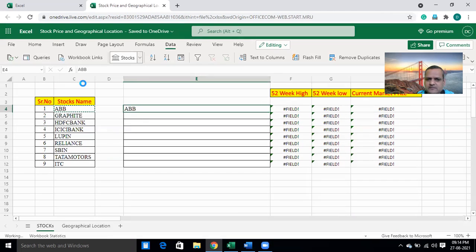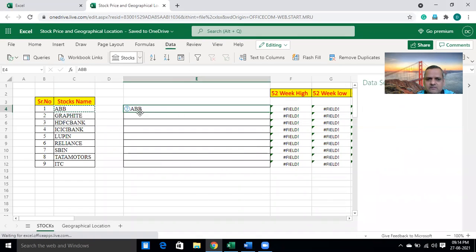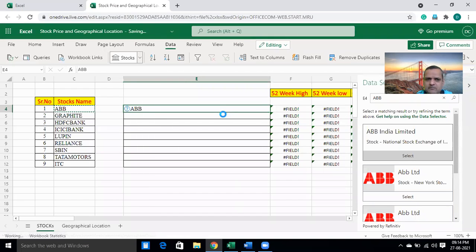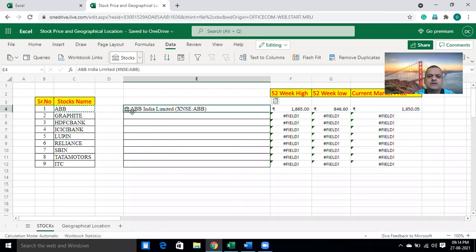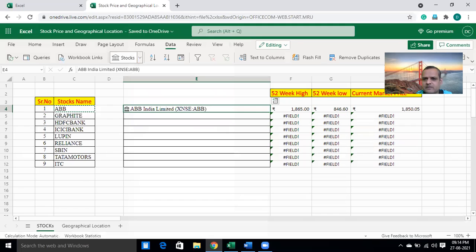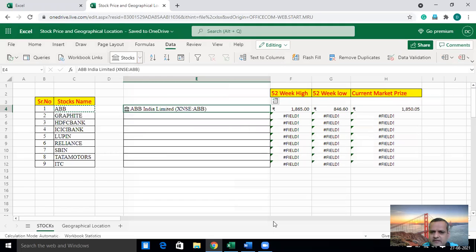Click on Stocks. So the name of ABB will be shown here. See, ABB is ABB India Limited, and we can find details after that.